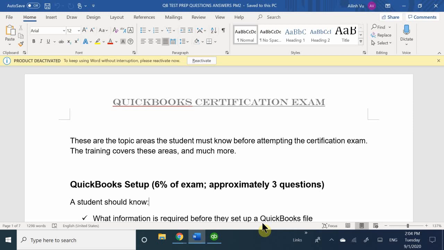Okay, depending on how many questions there are. If you have 47, then you can only miss 12. If you have a full 50, you can only miss 15. Okay, so you need to score a 70% or higher to qualify as passing the certification exam. All right, any questions in regards to just the exam itself?